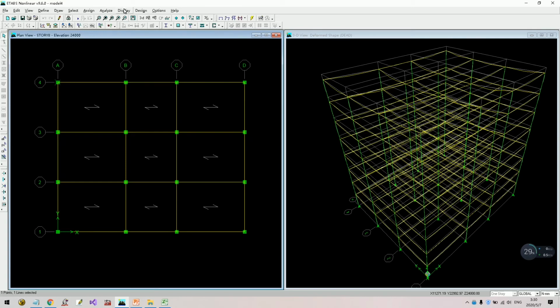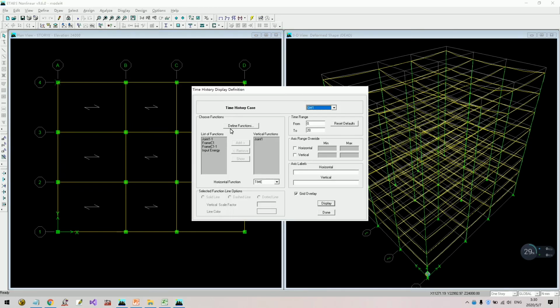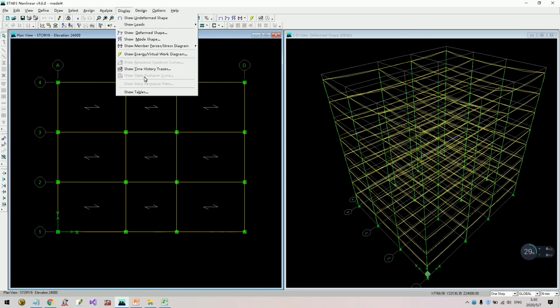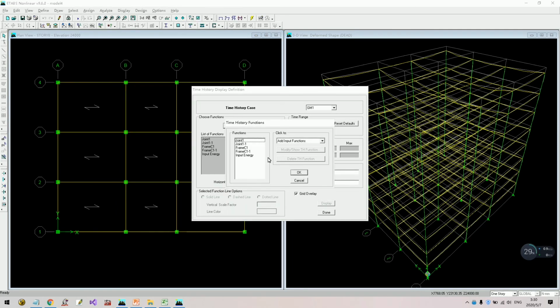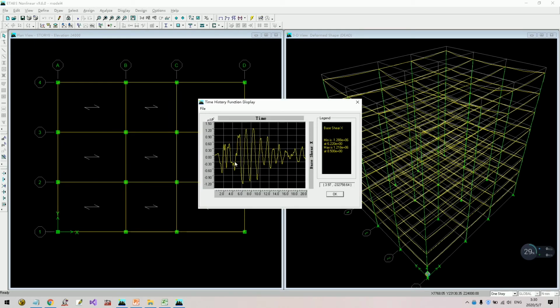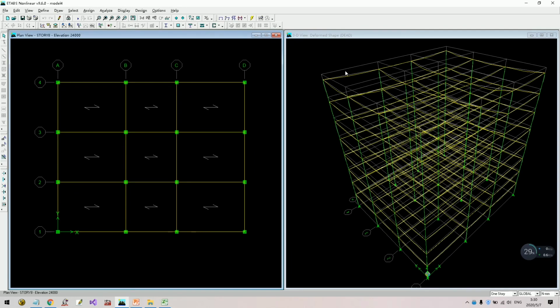Okay, and also we can check the base shear. For the structure, we need to check the base shear time history data. Also, we use this one, show time history traces. Okay, we see the column. No need to select anything, and we need to show the base shear. So base shear is the base function, and the base shear X. Okay, and just plot the base shear in the X direction, and this is the base shear time history data.